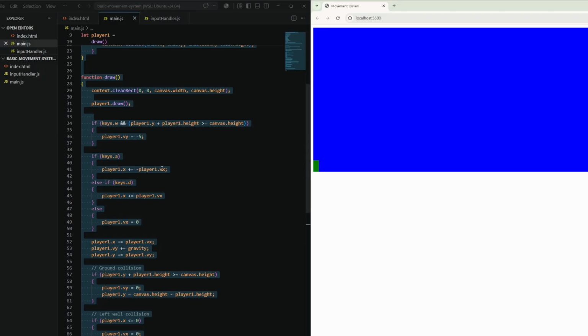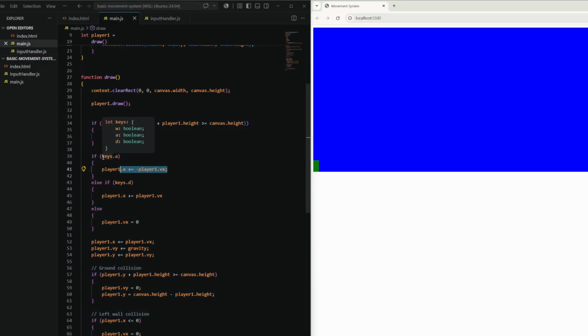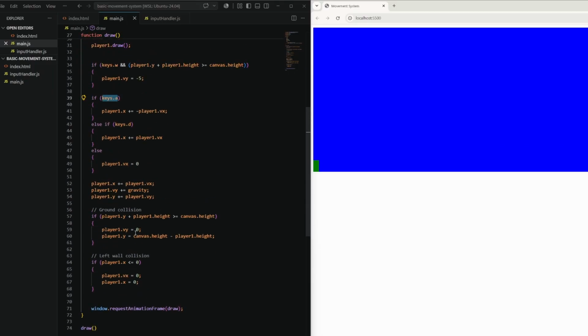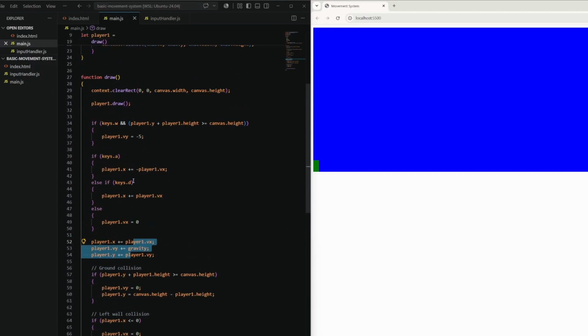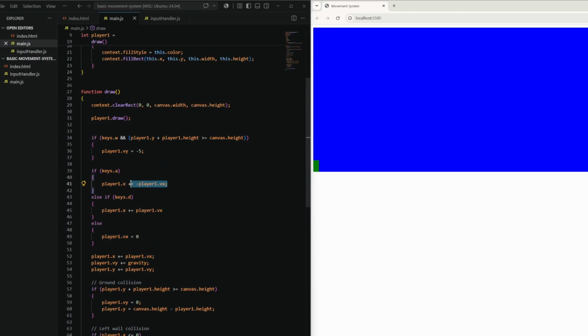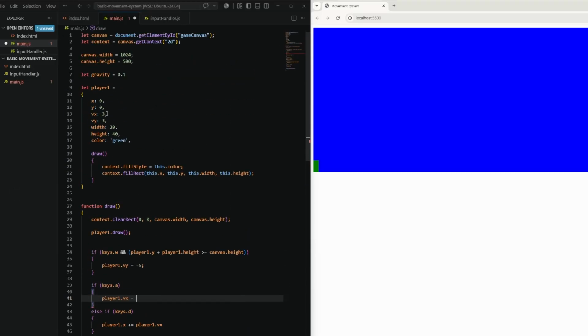Okay, you know what? The problem might just be this. Because when we press down, we're already adding to our velocity here, so what am I doing by doing this? If I press down, I'm adding the velocity, but I'm already adding it here. Maybe we should change this to velocity x. Okay, we're gonna do a revamp. I'm gonna set this to 0. I'm gonna set this to 0.